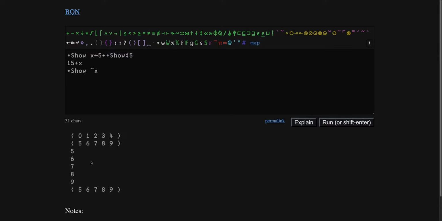I'm not sure if I understand this perfectly. Yeah, well, what do you think's happening? I'll walk through it. This one is the last thing that's returned. Yeah, that's just how the REPL works here specifically. So this actually is doing a side effect, right? This is actually printing every element. Yeah, show is producing a side effect.